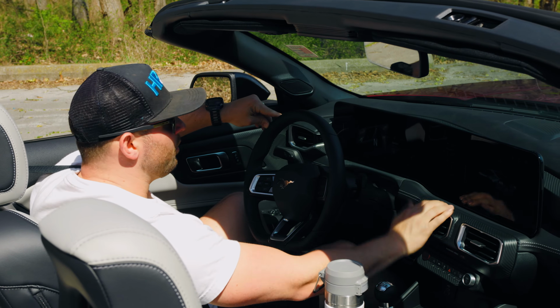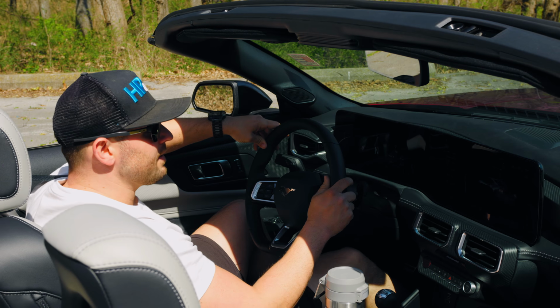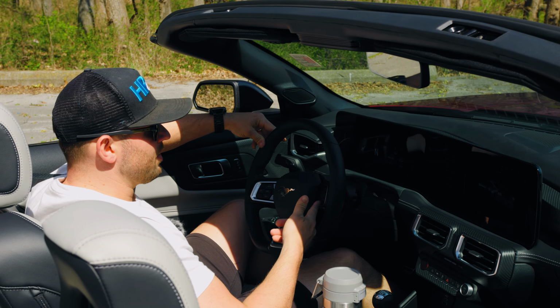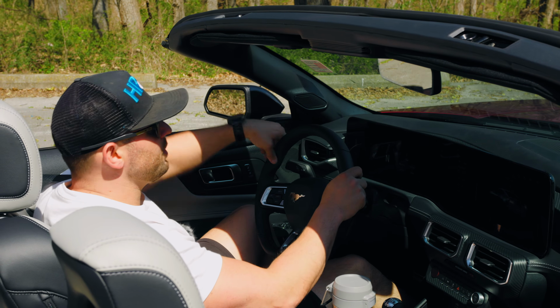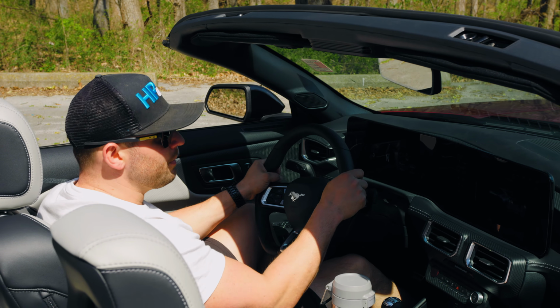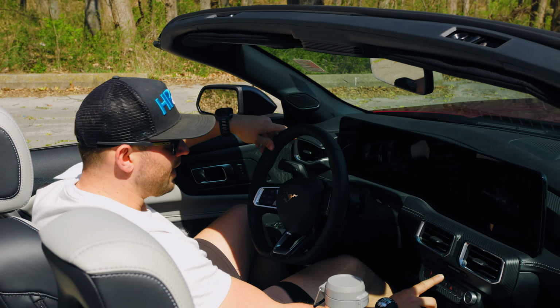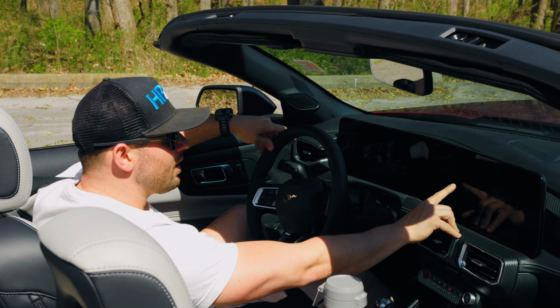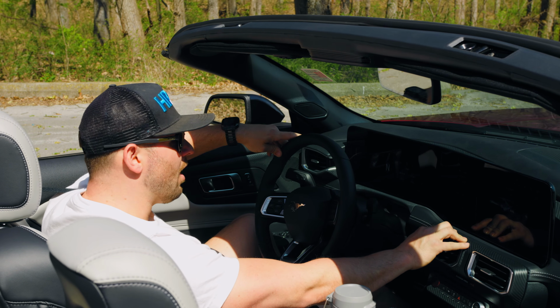So profile 1, you can have this in track mode, and you can have the steering wheel in track mode, which really tightens it up. It has a few different options on the steering wheel. You can go for comfort, you can go for sport, and each one of those modes is going to stiffen up the steering wheel and make it just a little bit tighter. This is where your traction control button is if you don't feel like turning it off down here. You have your active exhaust right here that you can make either really quiet or really loud.